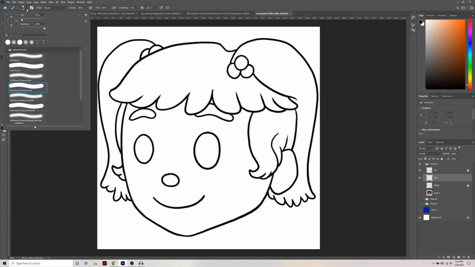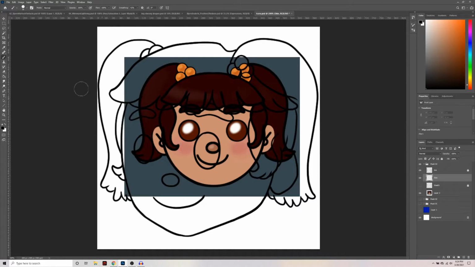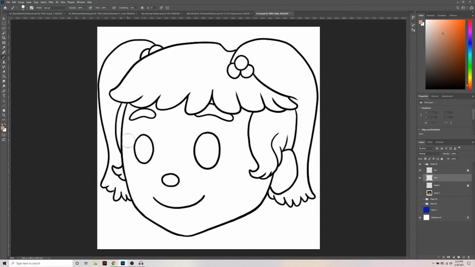I'm going to go back to our paintbrush tool, and you can set the size to your leisure at this point. It's not as important. It's just whatever you're comfortable with. I'm going to turn back on our reference image, and I'm going to come to the sixth or seventh tool down and select our eyedropper tool. And then I'm going to click on this color on this girl's skin to get her skin color for her face. I'm just going to start outlining all sides of her. Anything that's going to be skin, you want to have it outlined.